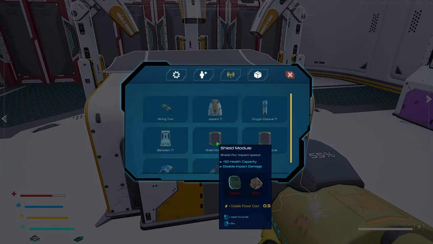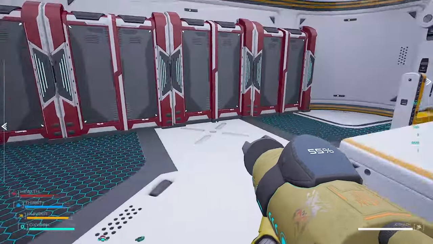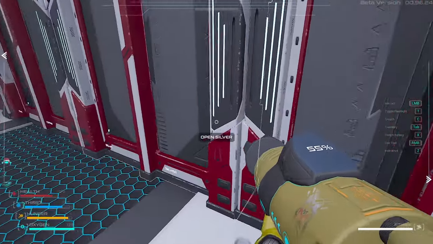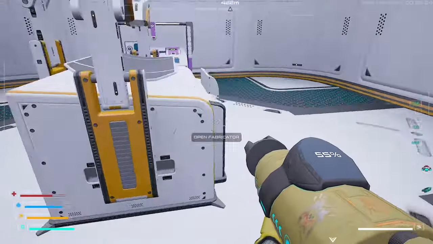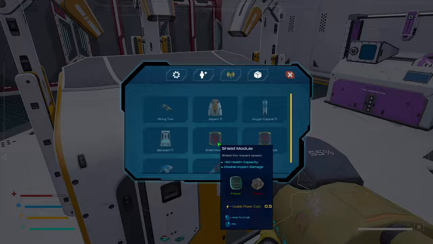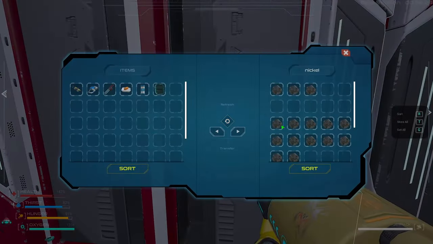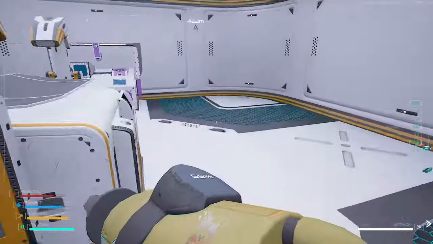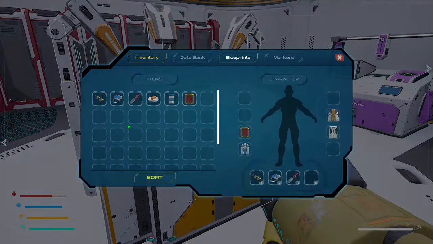So we need the chipset and the nickel. Chipset, it's gold, silver. I think we got them in here. Gold. Gotta remember where everything is because I don't remember. This is the chipset. And the nickel. I think we got a bunch of nickel in here somewhere. Not exactly a bunch. Maybe we should go grab some more. I don't know. Maybe our silver miner in there has produced some.